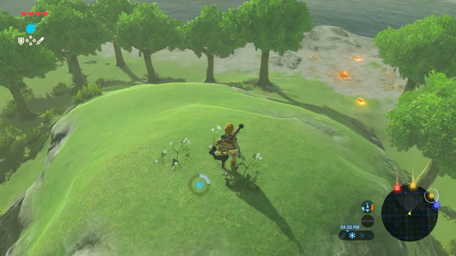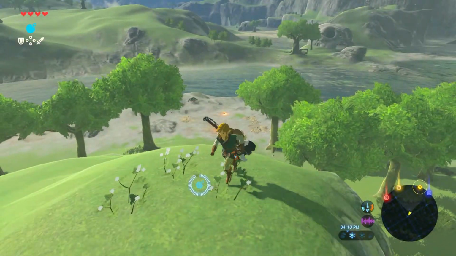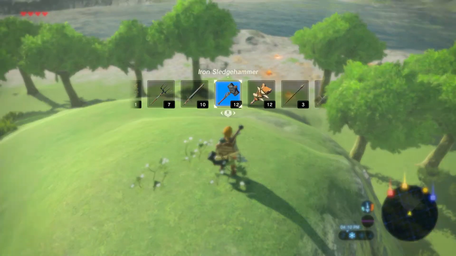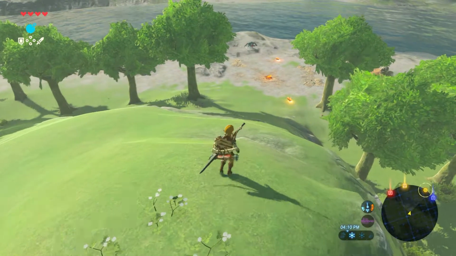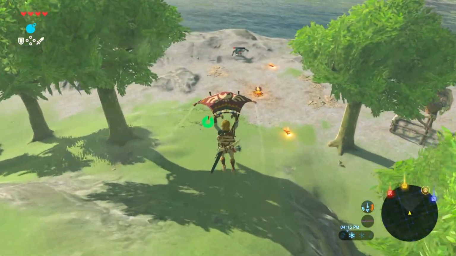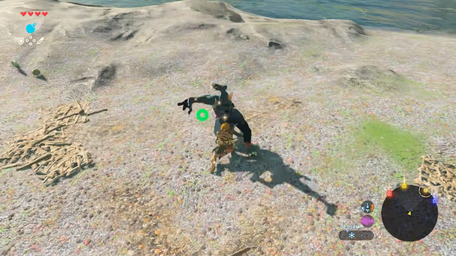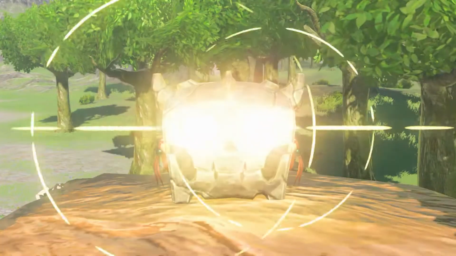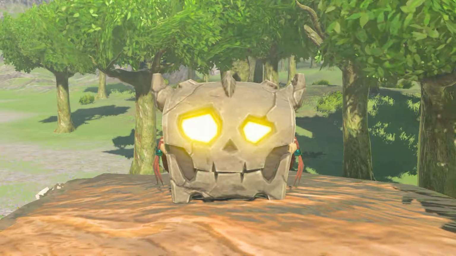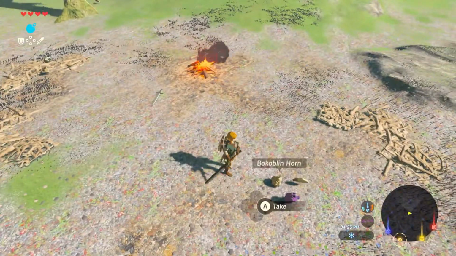Hey. All right. Did we do it? Nope, he's not quite dead. So what we can do is we can switch to, say, the Traveler's Claymore. We're gonna fly down here and land and hit at the same time. Land and attack, and you just waylay him. So that opens up that.